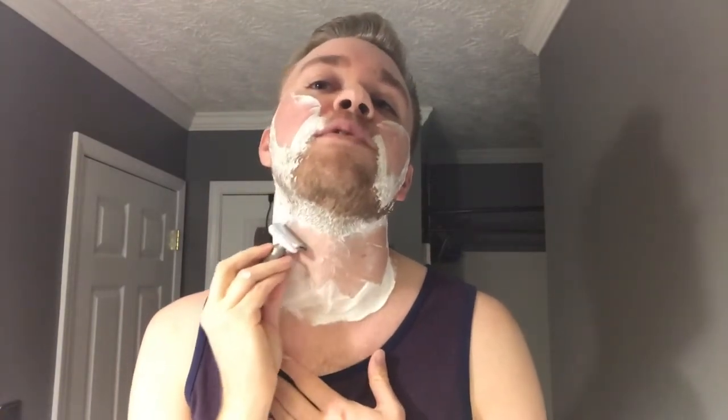It's a Merkur DE 89-style head with a feather blade — buttery smooth glide — and it's actually performing a little better than it did last time. I think I used more water today, which just comes with experience. I trust a soap when I use a feather blade because I use them very often. Overall this soap very much reminds me of Storybook and Mickey Lee Soap Works bases — similar in consistency, ease of lather, overall performance, and the look and sheen of the lather.